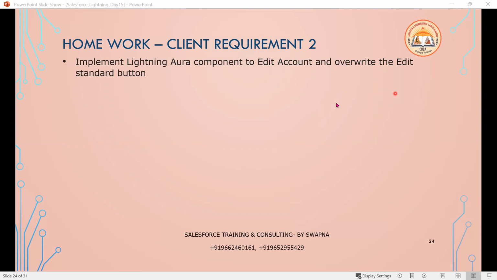And whatever the standard edit button is there on the account, just override it by adding the LDS component there. Clear? And the fields that you are going to edit: account name, phone number, industry, account number. That's it.